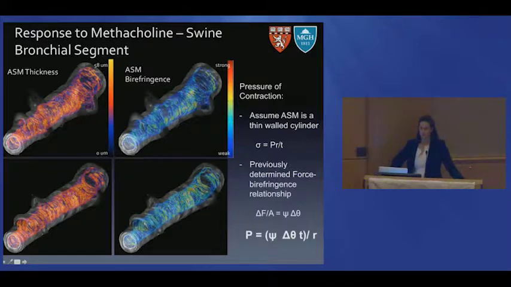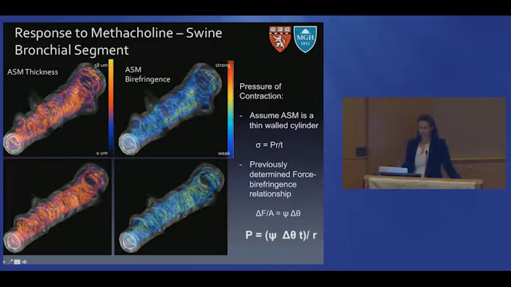The reason we did that is because it helps you to better appreciate the banding structure of the airway smooth muscle. You can see it arranges itself in rope-like bands that wrap around the airway. Then on the right, we have that retardation, and that's plotted from a really weak signal, which is in blue, up to a stronger signal in red. So we've got baseline and then following methacholine.